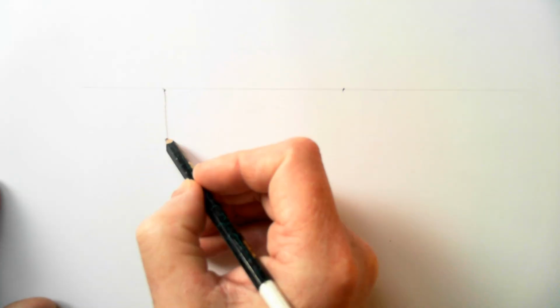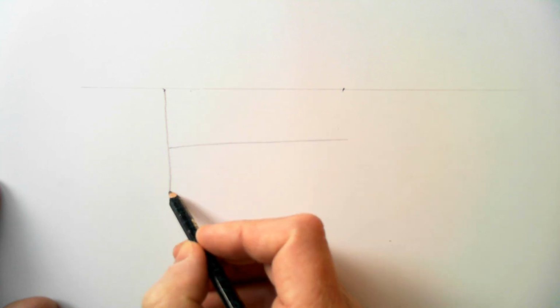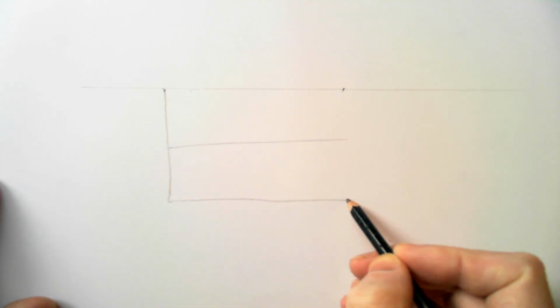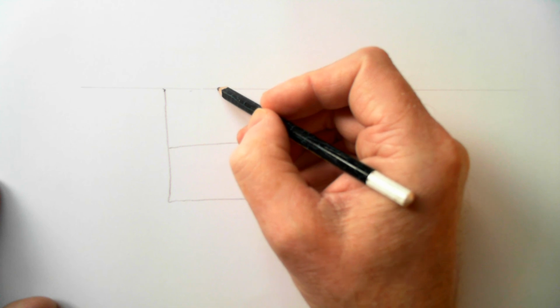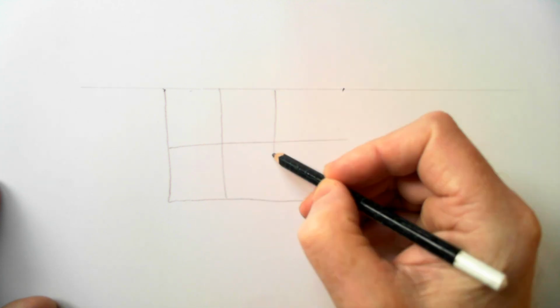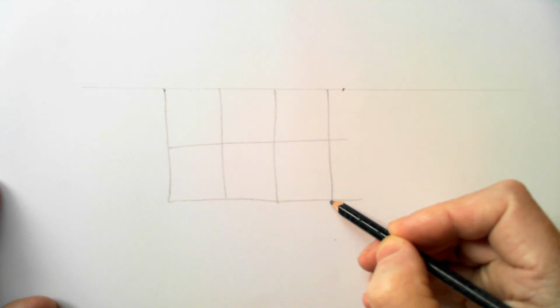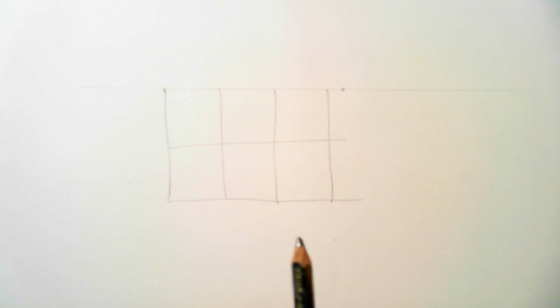So it's very easy. We start off with a grid which will be 2 units by 3 units. I'm doing it freehand. You can do it with a ruler if you like. It takes you a lot longer to do it with drawing instruments. So here's my grid.